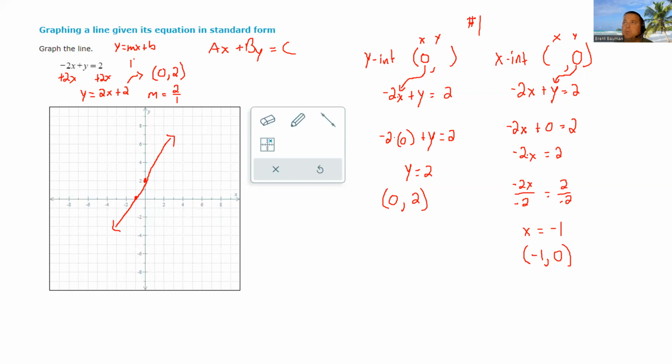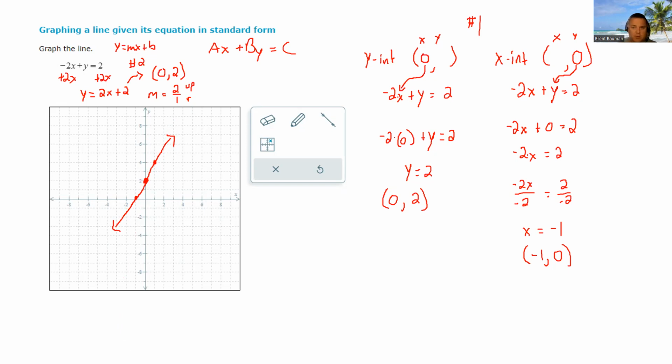Option 2 would be you have 0, 2. That's your first point. It's the same point. Now, +2 and +1 mean up and right. So I'd go up 2, right 1. And you see we're still on the line we already drew. It's just a different point than the other one. So there's points all along this line. You just need to find 2 of them in order to get to your line.